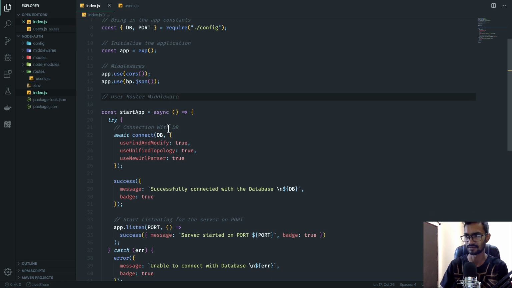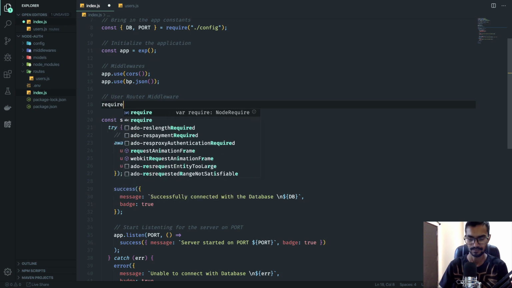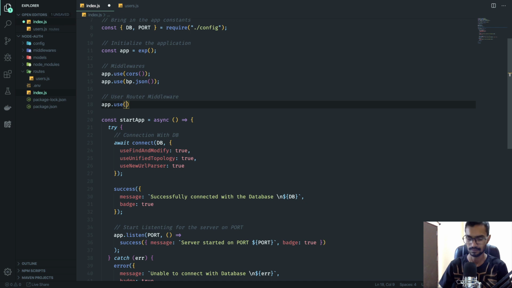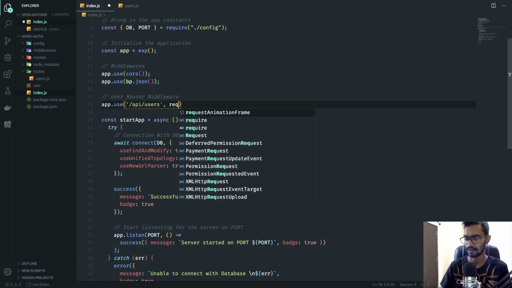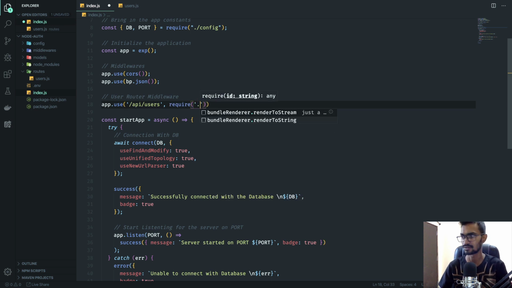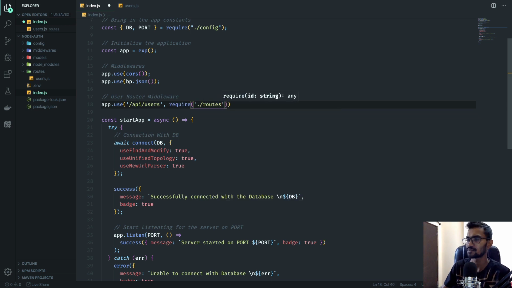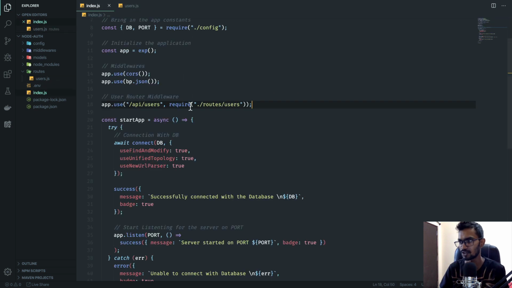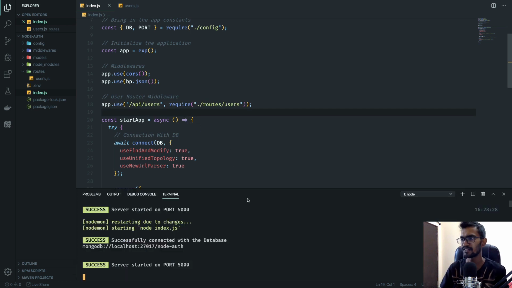So we can simply say app.use /api/users, and require routes and user routes. So this is how we inject this router. We injected this router from there to here in our main application, and you can see our application is not breaking anymore. So it's working just fine.